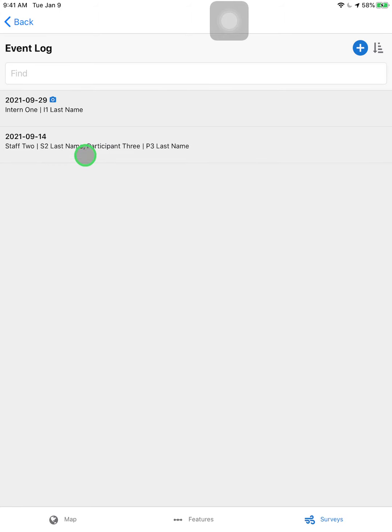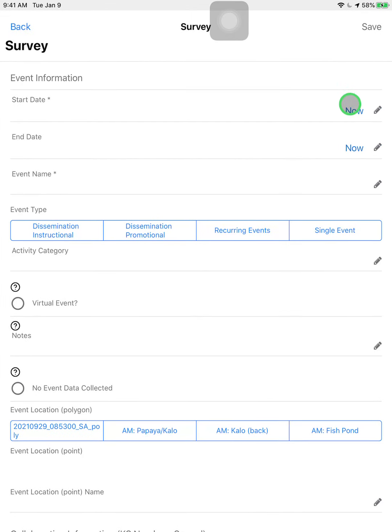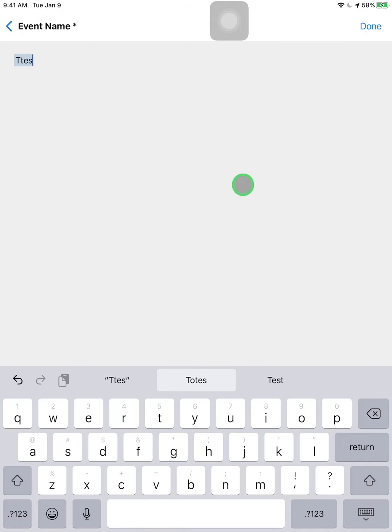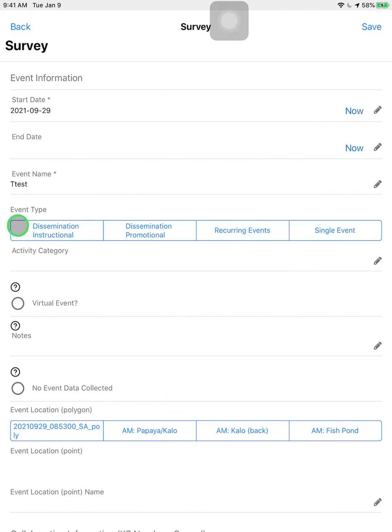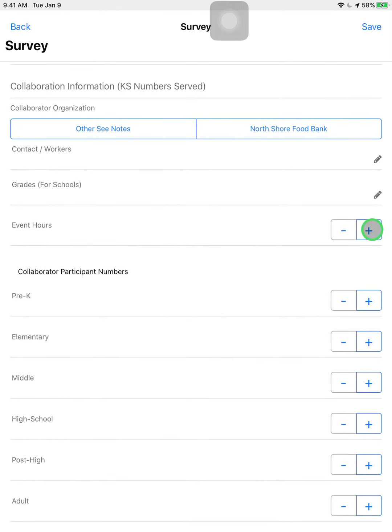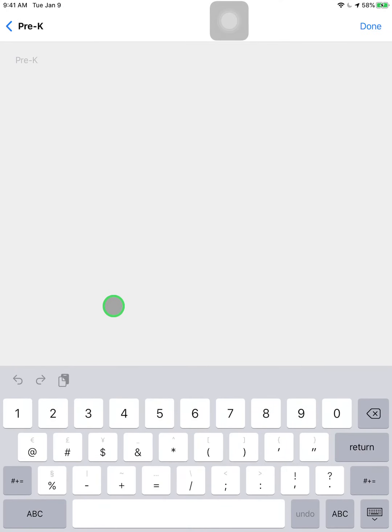So I click event log, select this plus up here, fill in my form, and fill in all the required fields. I have a little counter. I can use the counter, or I can actually select the field and enter the information directly.